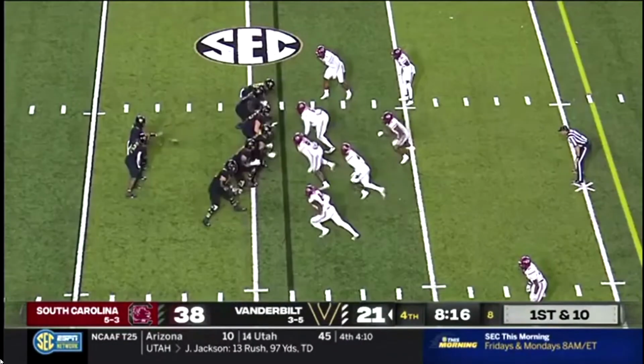But I mean, nothing really to say here. I do continue to worry. Hey, these guys are giving up lots of space all the time. It's so hard to diagnose that in this game at this point because there's been so much read option. Now, obviously, for the tail end of this game, I'll be able to probably see a little bit more passing because they're in a situation they've got to pass more.